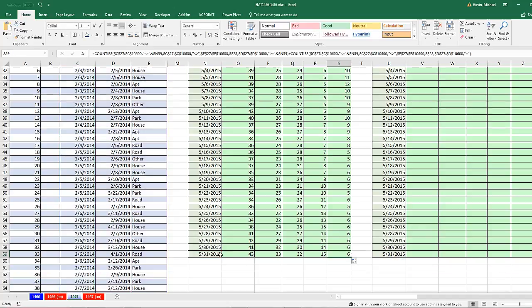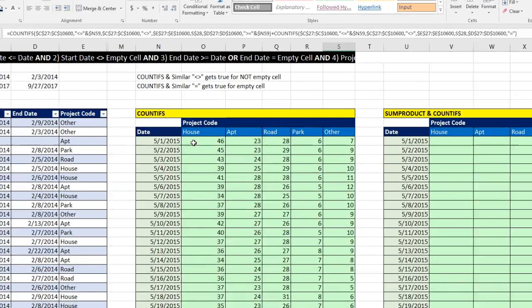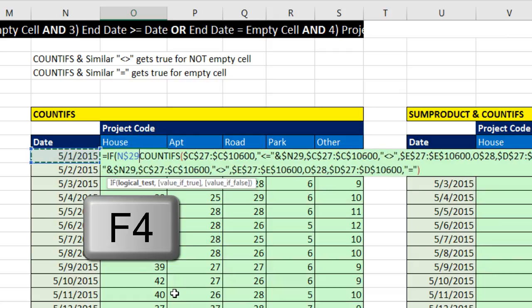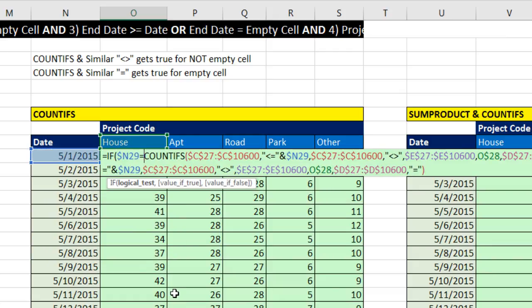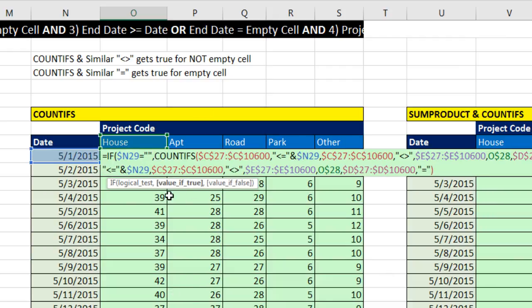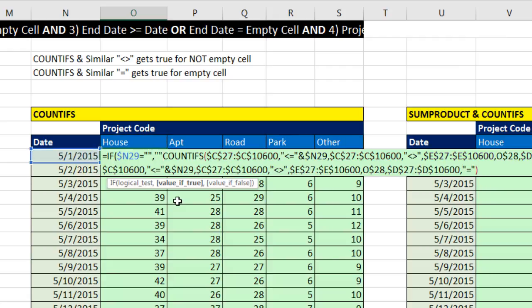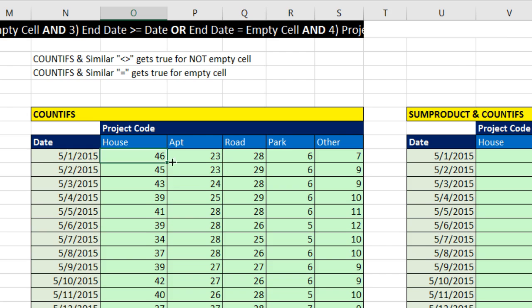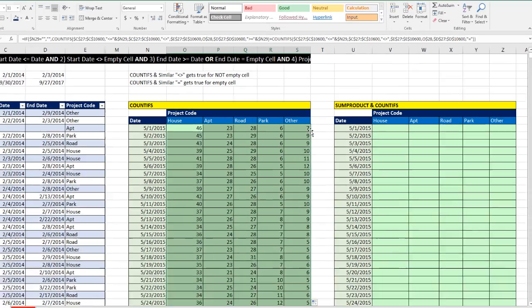Now we need to do the same thing here. We happen to have 31 days in this month. Come up to the top, F2, IF, date, locked, 1, 2, 3 times with the F4 key. If you are equal to double quote, that comes out true, comma, the value of true, please show nothing by using a double quote, double quote. Otherwise, the value if false will be our whole formula. Close parentheses, Control Enter, double click and send it down.